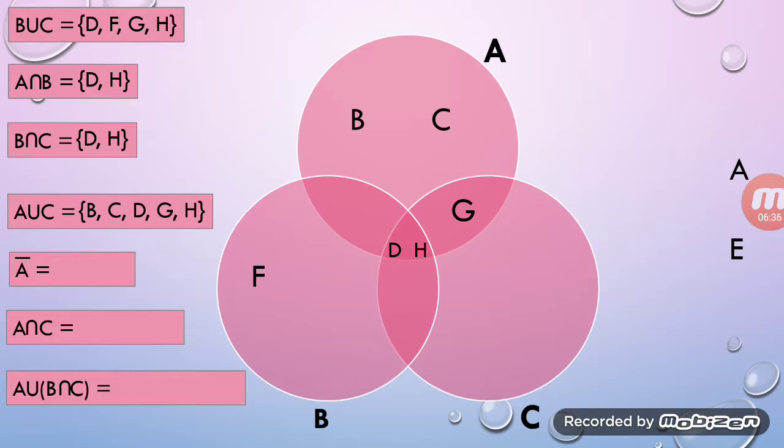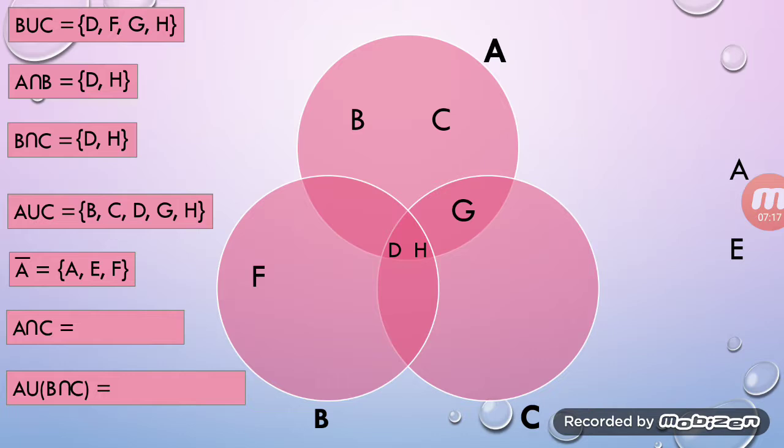Now the fifth set we see is just A, but A has a line over it. That's not something we've encountered yet, and I'll explain what that means. The line over A is telling us that every item that is not within Venn diagram A is going to be the answer to this. Okay, so whenever you see that line, it means that whatever that line is over is not going to be part of the answer. So we are getting rid of every item that is part of a Venn diagram A. In this case, it's B, C, G, D, and H because they're all part of A in some way.